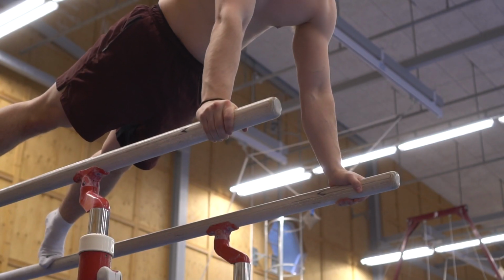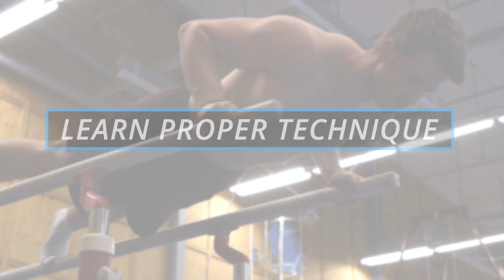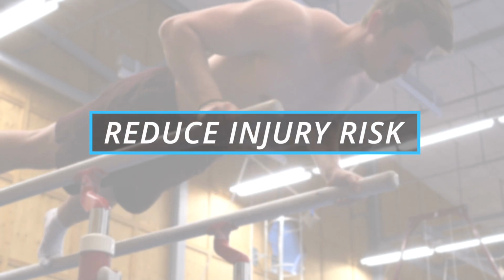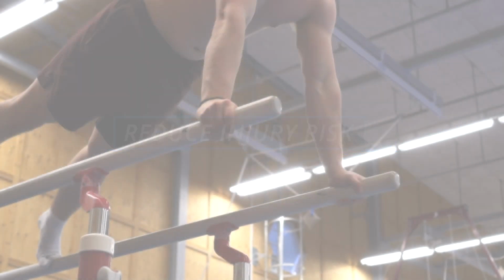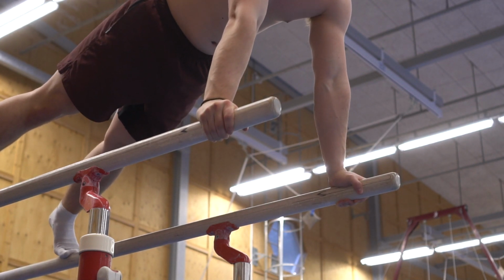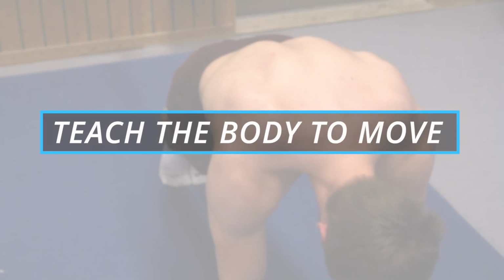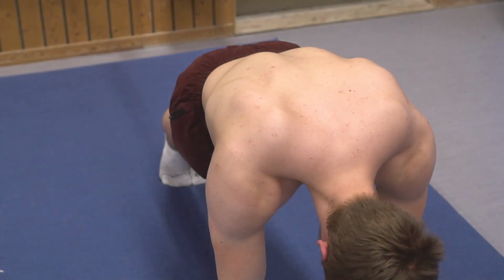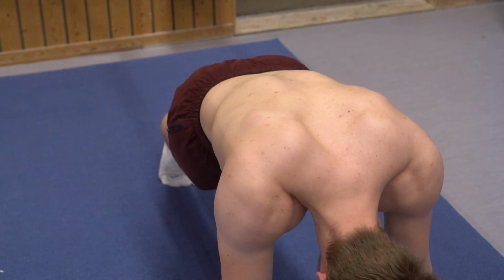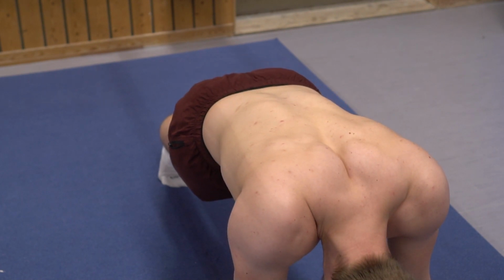Now one of the good things is of course that you're going to learn the proper technique from the beginning. Another good thing is that you're going to reduce the risk of injury because you're using proper technique, a slow and controlled tempo, and you're not doing any drastic movements. The third good thing is that you teach the body to work with the muscle groups that you want to work with on each specific exercise, and you reduce the amount of compensation from other muscle groups by utilizing the proper technique and form on each exercise.